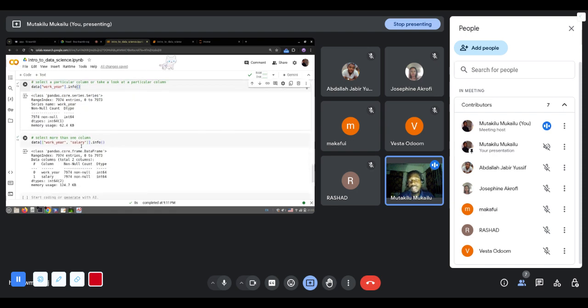I'm saying that it is not only one column, feature or variable you can take at a time. If you want to take more than one, you go by the same approach, but here you supply the column names or the variable names in a list. So you have this.